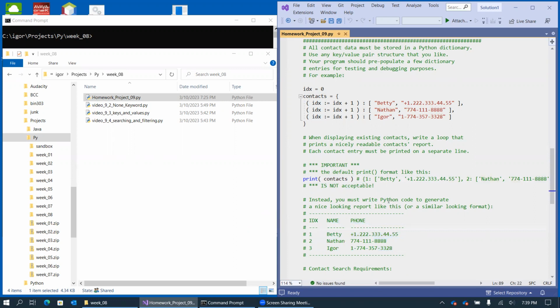Now let's take a look at this example of three pre-populated items in my contact list. In any dictionary, we have key and value pairs. As a value, I simply use a list of strings. I find that a list of strings is very friendly in terms of demo code.